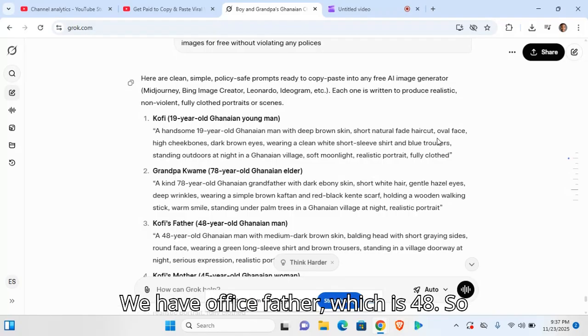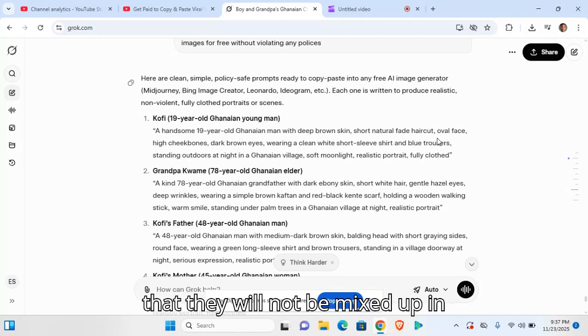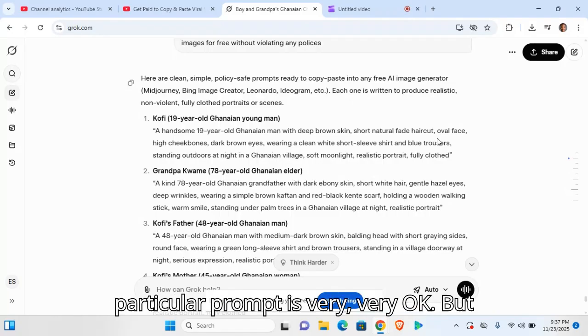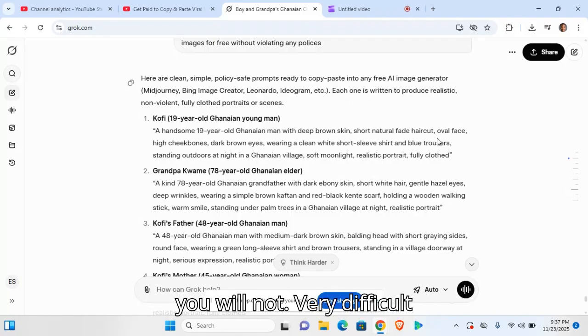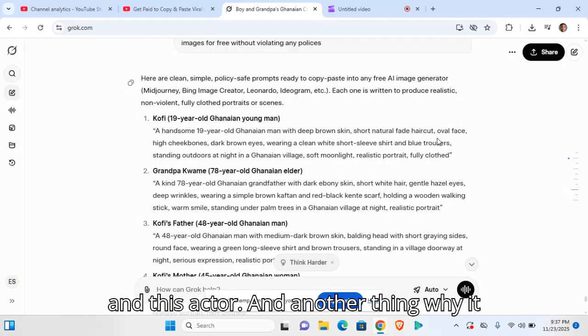We have Kofi's father, who is 48. So this particular prompt differentiates each of the actors from each other so that they will not be mixed up in the video creation. This is why this prompt is very good, because you will not find it difficult to differentiate between this actor and that actor.